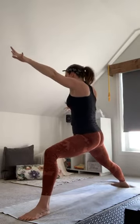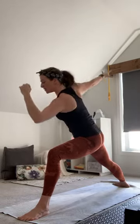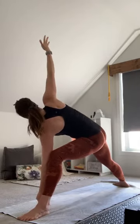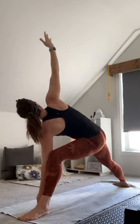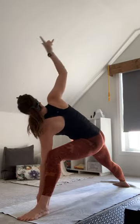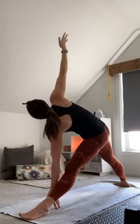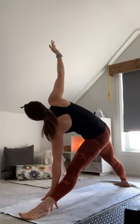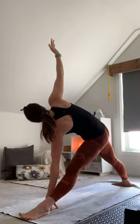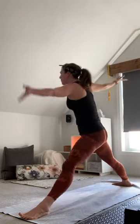Pivot your toes — left toes are facing that left side, gaze comes forward, arms parallel to the mat. Beautiful opening running through that right hip. Take that right elbow down to the right knee, extend left hand up to the sky. Gaze follows that left hand, hold here for three, two, and one. Lead with that left hand, come up, move with control, straighten that right leg, then hinge reach forward — right hand comes down, left hand comes back up. Charge back in for three deep breaths — calm energy in the upper body, courage running through our legs.